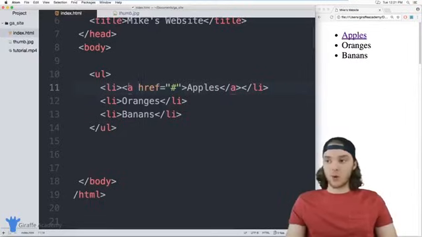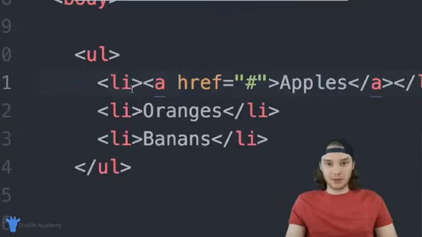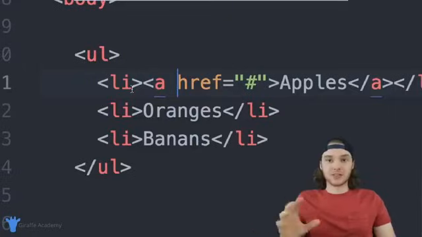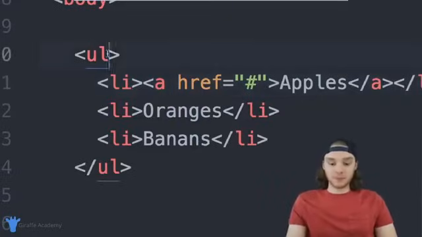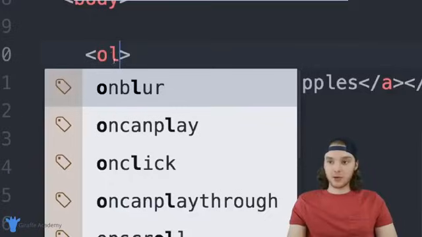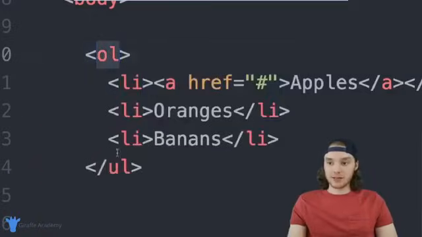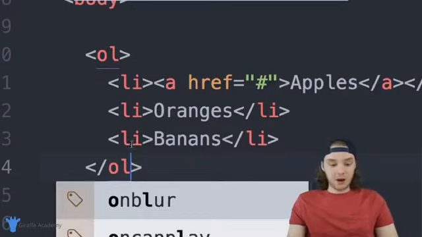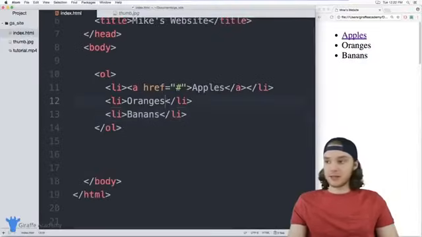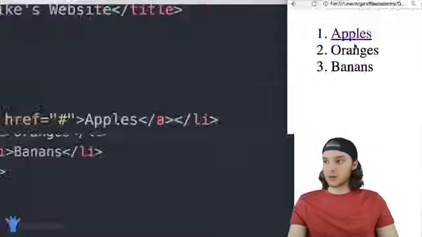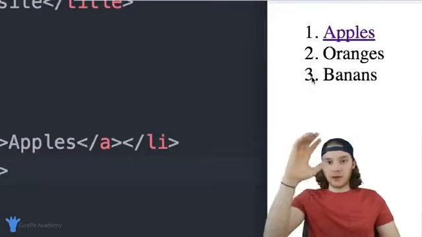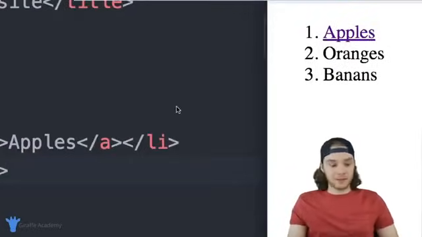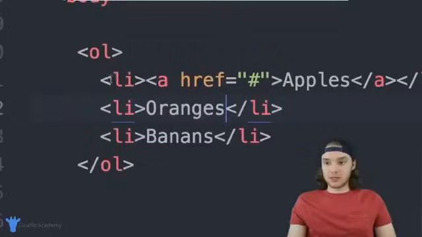But what if you want to order the items inside of this list, right? Imagine that you were writing a recipe or something. In a recipe, you need to follow steps very specifically. So you can't just skip to any step you want. We could define an ordered list. And in an ordered list, we just type OL, and that's gonna stand for ordered list. And now what you'll see is all of the items in this list are gonna be ordered, like 1, 2, 3. So there's a specific order assigned to each element. And that order is basically just the order that these list items appear inside of the ordered list.